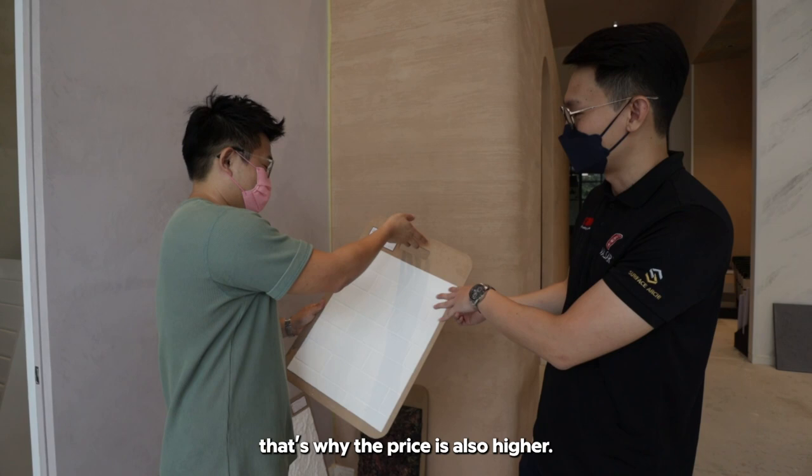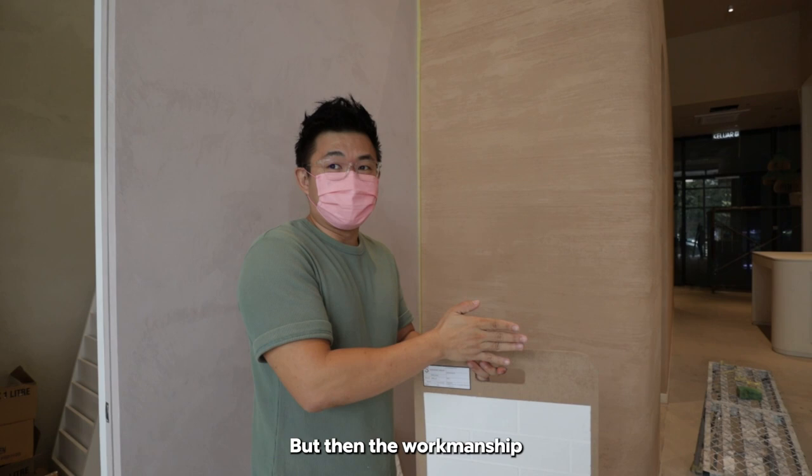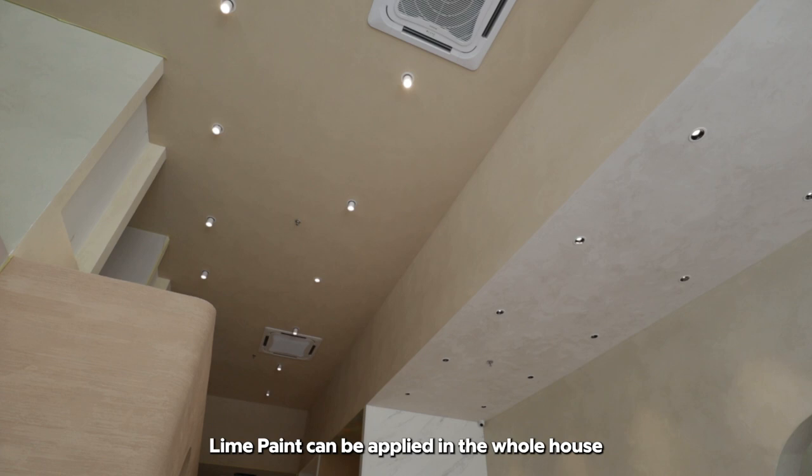So a lot of people like brick walls. A lot of people don't know that it takes up width. So then some of it use half a brick to do it. But then the workmanship is very dependent on the applicator. And this is also lime paint. Everything lime paint. So you see why lime paint can be applied in the whole house.